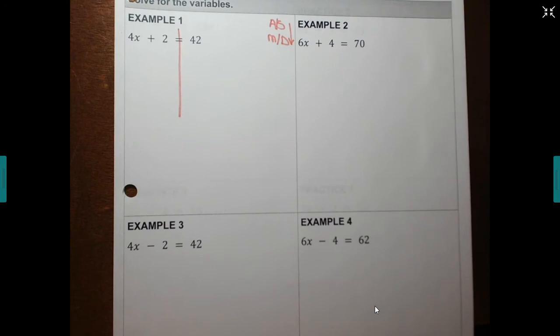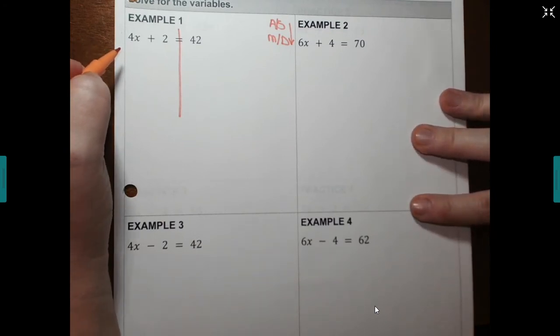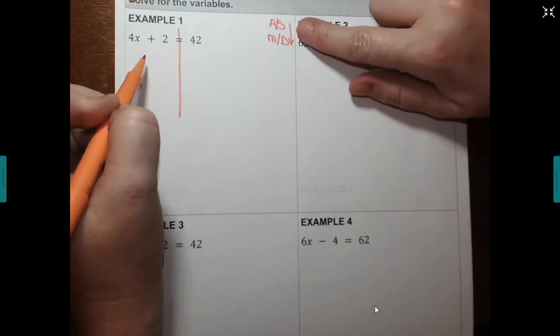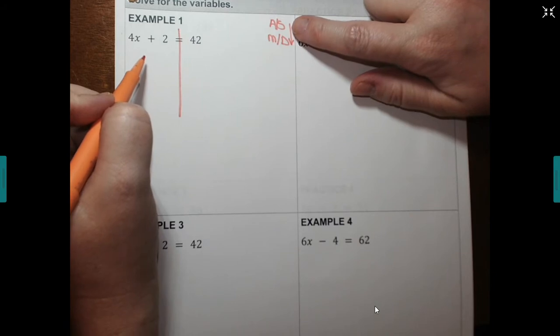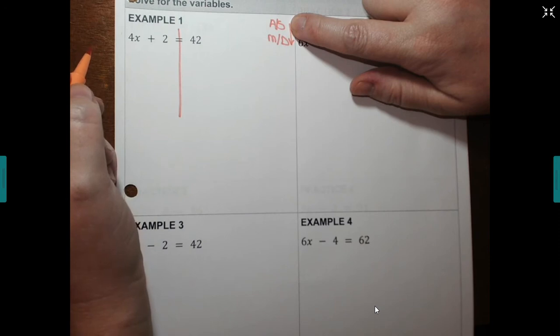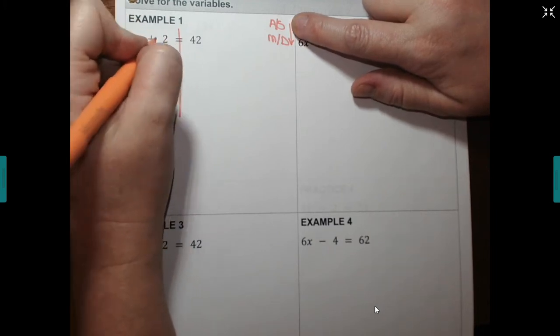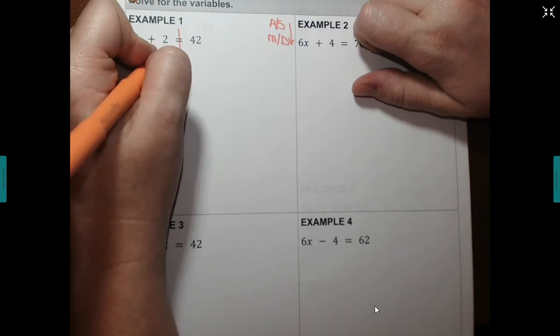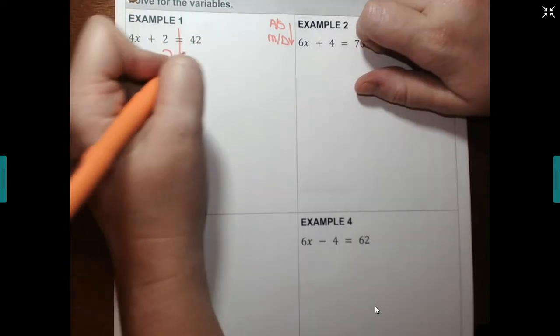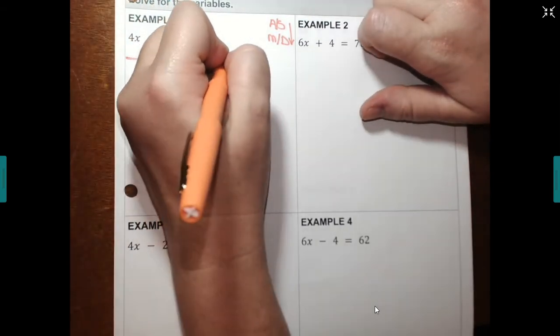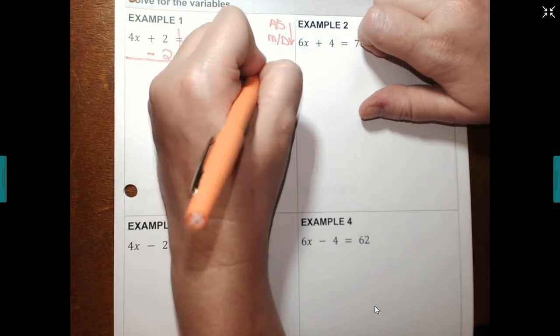So our goal is still to get our variable by itself. So I'm going to look on the side of the equation that has the variable, and I'm going to see, is there anything in here that I could add or subtract that would start to get the variable by itself? See if you can figure it out. You guessed it! I can get rid of this plus 2, and I use the inverse operations to do minus 2, minus 2. So my first step on this one was to subtract 2.